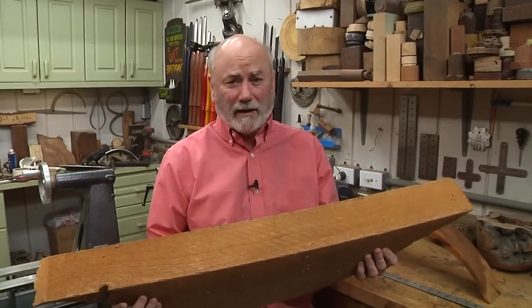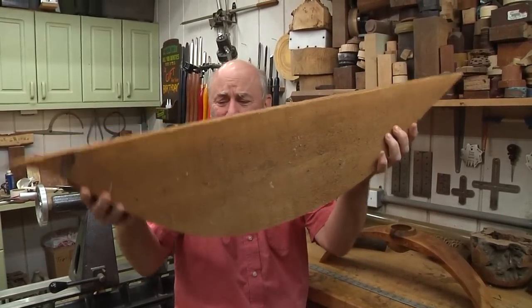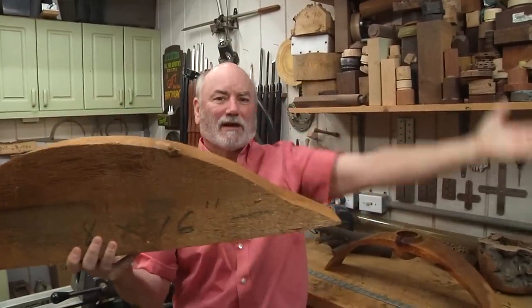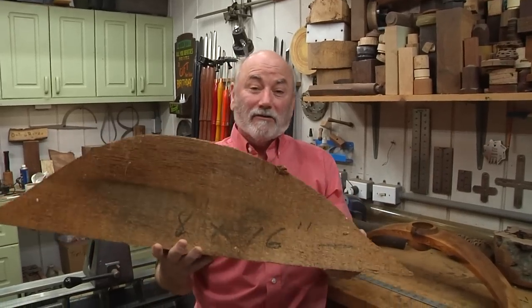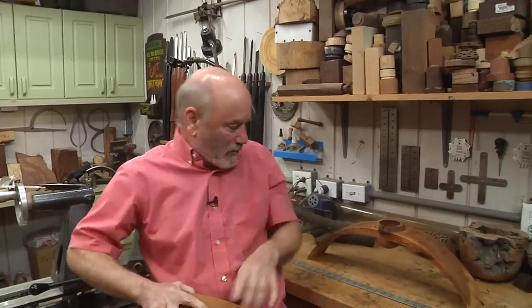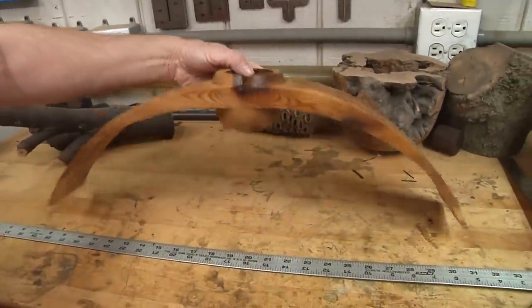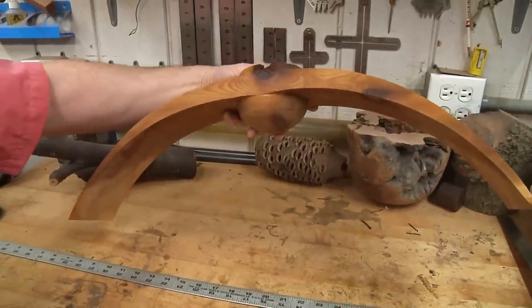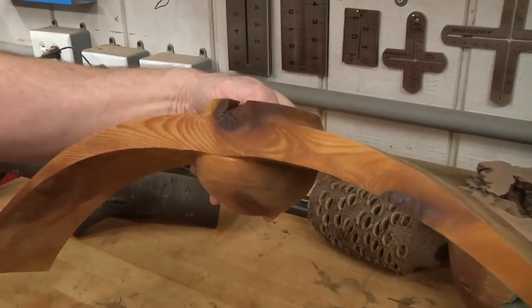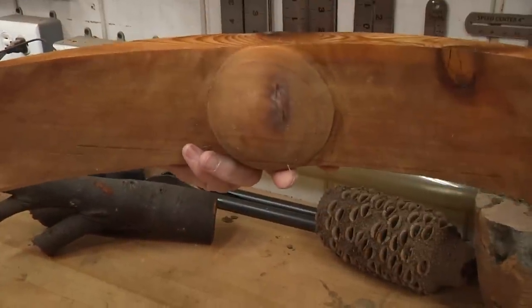Remember a couple of years ago when I asked for suggestions on what to do with this? I got a bunch of pieces of wood that came from the oil field — they were used to hold giant pipes to keep them from rolling. I got a lot of good suggestions, none of which I wanted to use. So I finally came up with this idea to make an arched bowl. This is a way of making a winged type bowl without having to make the wings. You still got to turn the bowl, which can get kind of hairy at times, but it's a lot easier than turning those wings.